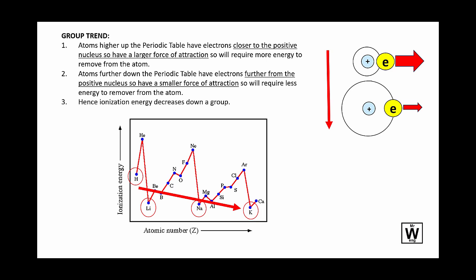So first of all, the group trend. I've just chosen group 1 here. I could have circled maybe the halogens at the top, but you can see that as you go down a group, the first ionization energy decreases. This is because the electrons are in outer shells, and so they're further away from the nucleus. Therefore, there's less attraction. So the nuclear charge is actually increasing, but the effective nuclear charge is decreasing. So the attraction of the electrons to the nucleus decreases because it's further away. Therefore, it's easier to take an electron away.